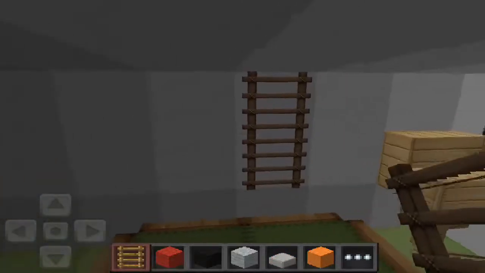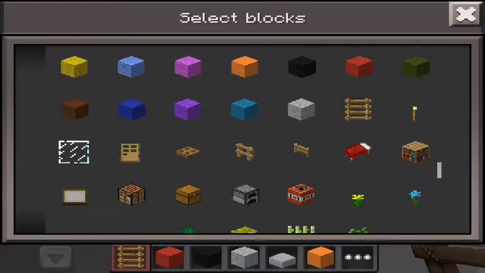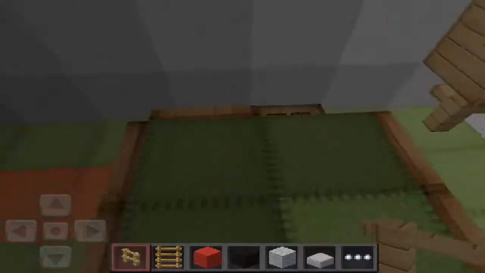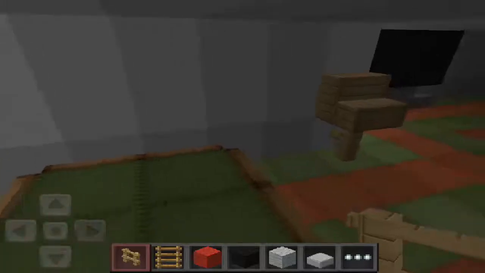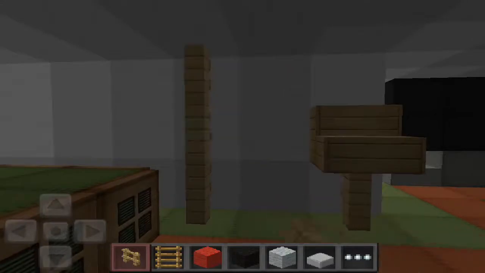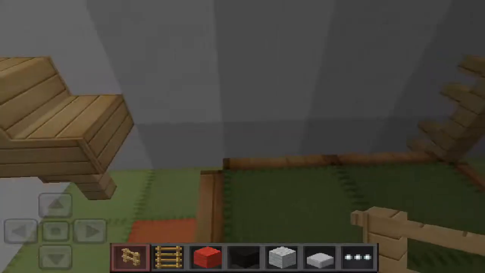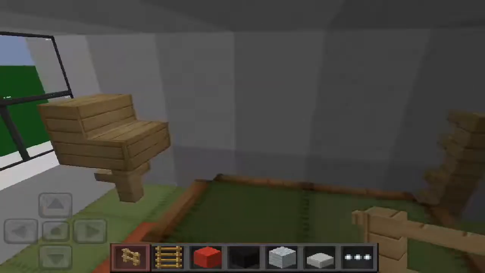Yeah, let's do this. See how that looks. That's cool, those pool cues. I'm so sorry. Yeah, those work. Let's do this. Those are my pool cues. Sorry if it looks really bad, but it's my pool cue, so don't judge me. Yeah, let's just put two of those.